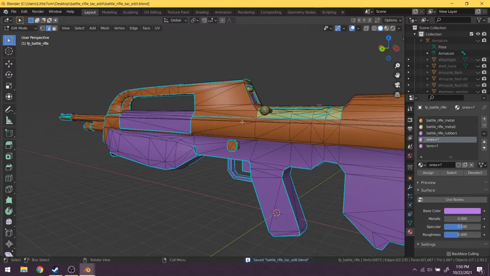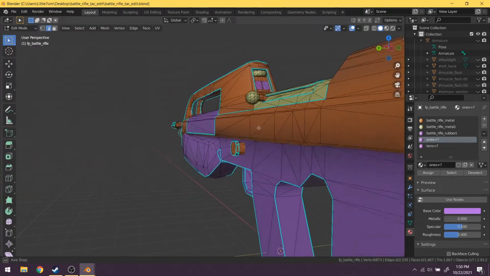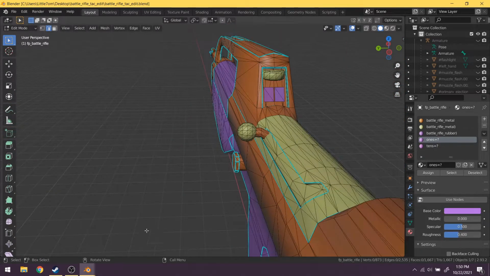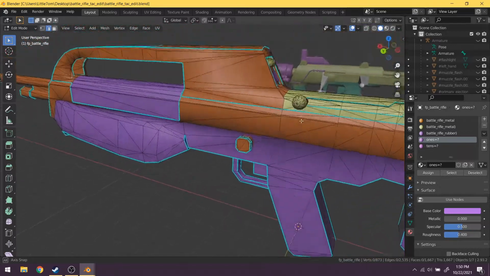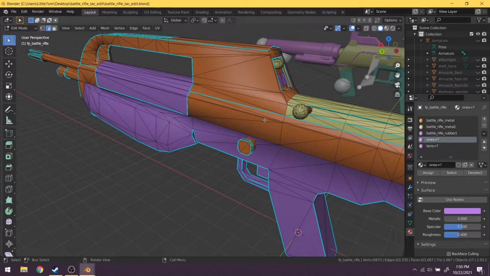Okay, I believe that I have marked all of the sharps that need to be marked. So this will effectively fix that shading error, especially on the bolt. And how it does that is that the Halo 3 engine, the Halo 3 shaders, actually smooth shade everything. It doesn't matter if you set any of these faces to flat, Halo 3 shaders are going to smooth them over anyway.